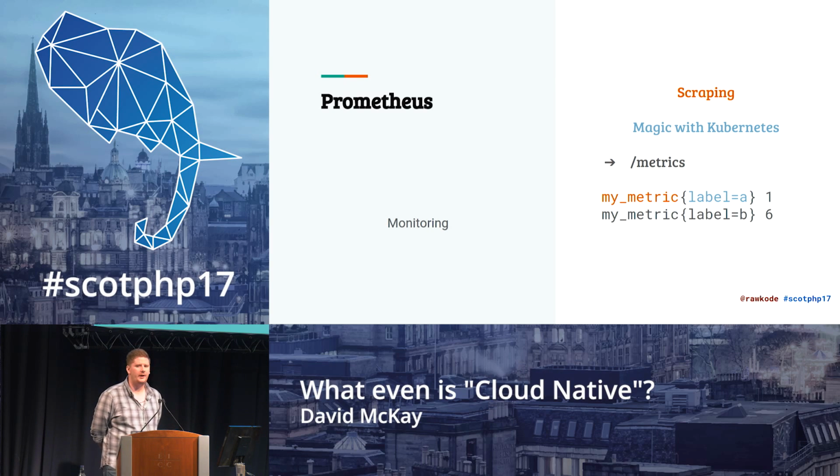You get this for free with Kubernetes as well, right? It's going to integrate with Kubernetes. It's going to understand the deployments and services that you have, and it's going to fetch those metrics for you. It just goes to /metrics. And all you need to do on that endpoint from your application is write a very simple text output where you have the metric, and then you can apply labels within the brackets. That's it. Right? The easiest code you're ever going to write.